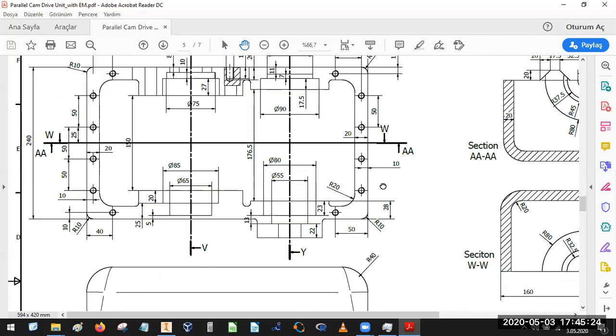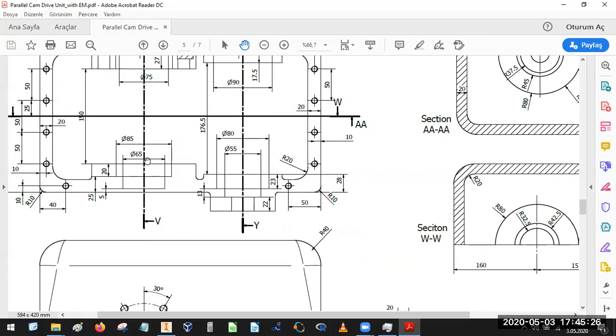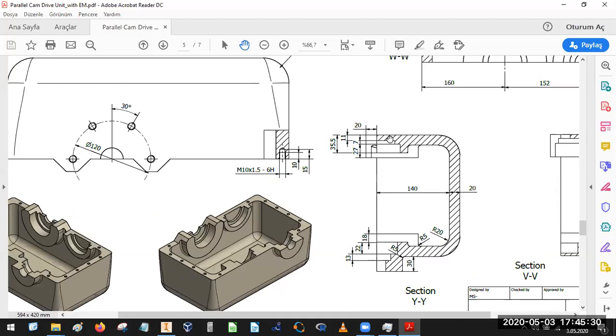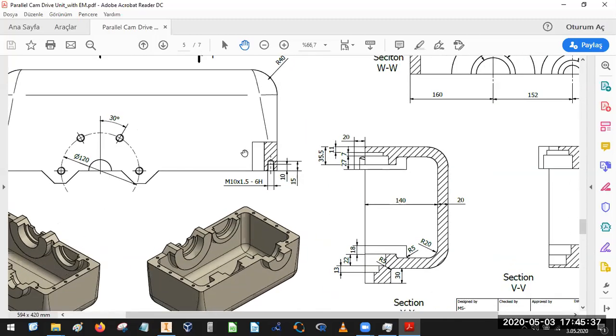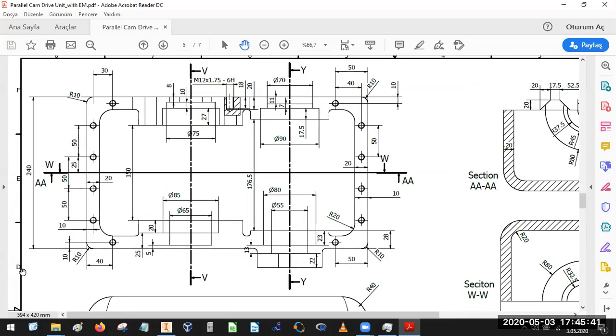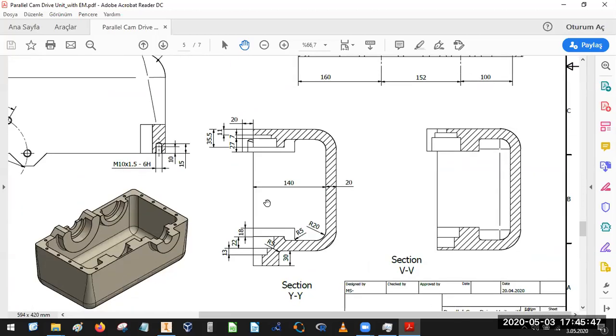I don't know, I have to calculate that one. Also, we have some different dimensions for this. We are going to make these figures and we will create the first thing. Okay, our width is here with 240 and our height will be 140 and 20 here, which is 160.